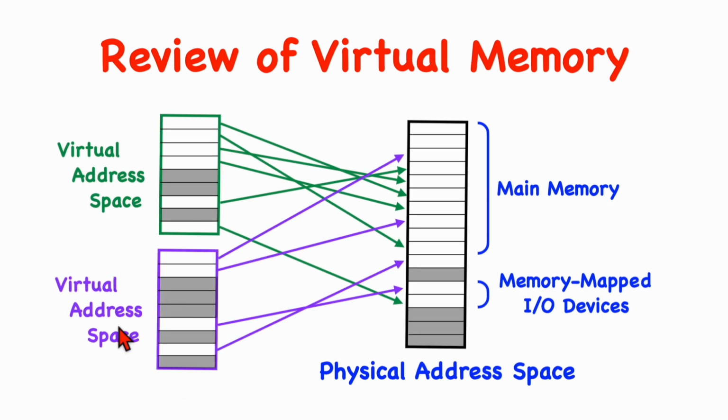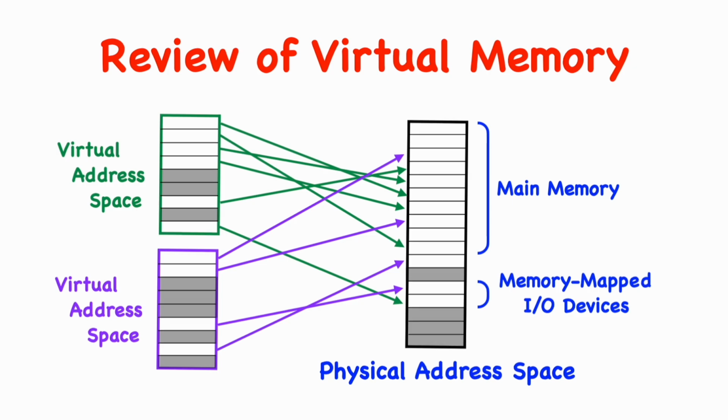Here is another virtual address space that exists at the same time. You can see that its pages are also backed up by physical pages, but it uses a different mapping and different physical pages. Both these processes can be in memory and execute at the same time since they use different parts of the physical memory. At any time, the kernel will be managing many virtual address spaces, one for each user process and possibly one for the kernel itself. I'm only showing 2 here, but it's enough to give you the idea.